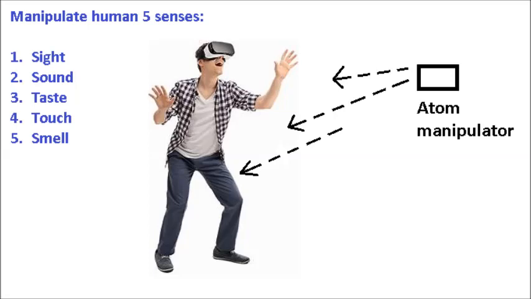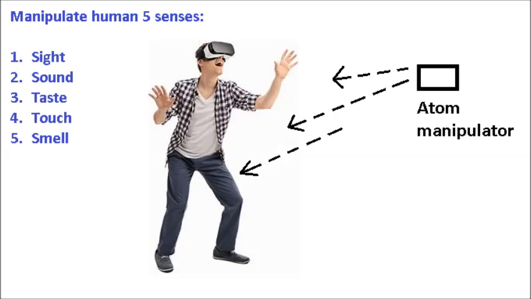Smell. This one is easy. The atom manipulator has an atom reserves area, comprising individual atoms, oxygen, helium, hydrogen, etc. It has to combine these atoms into complex smell molecules and move them to the player's nose. So, the smell is actually real. The atom manipulator is able to create different smells according to a game, and move these gases to the player's nose. If the scene is a pizza restaurant, the smell of cooking and pizza will be what the player smells. If the scene is a person farting in front of the player, then fart gases like methane and sulfur will be generated by the atom manipulator. If the player was in a crowded city like Hong Kong, the smell of diesel fuel and pollution will be in the air.